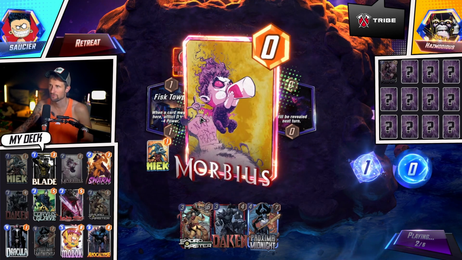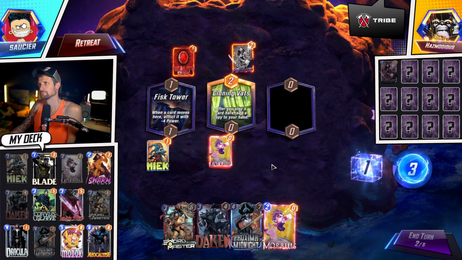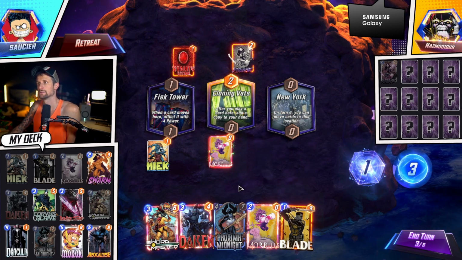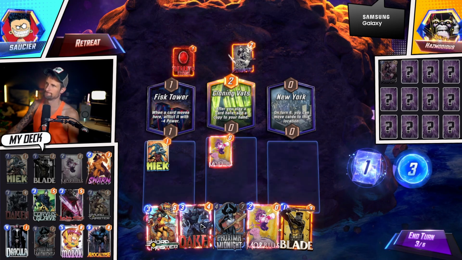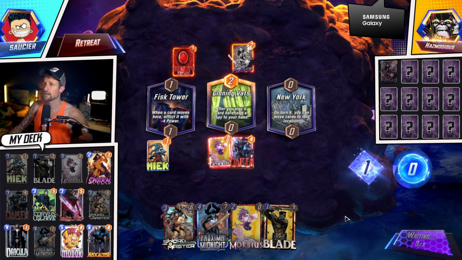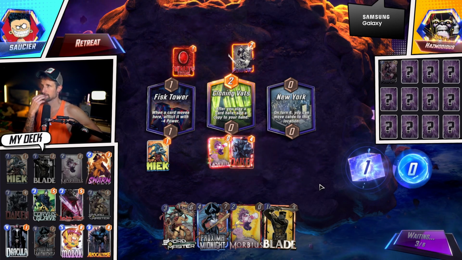Pretty solid for them. They'll have 4. Not too sure what they would play necessarily. Okay. Do I want to go double Dakin? If I do this right now, I'm going to get 1, 2 cards in hand. I'll be at 6. And that's fine. Because then I can go Dakin Blade.